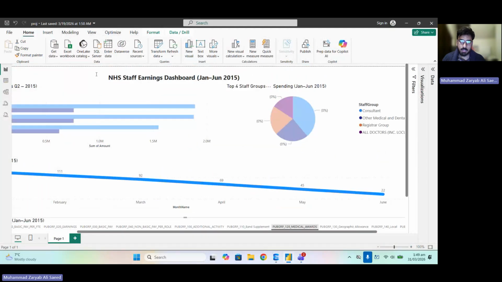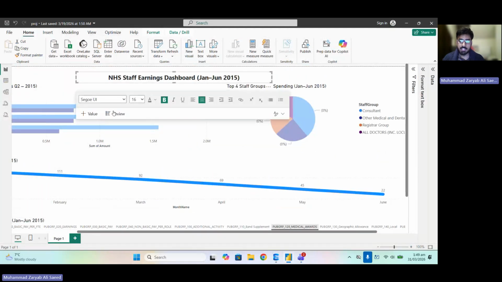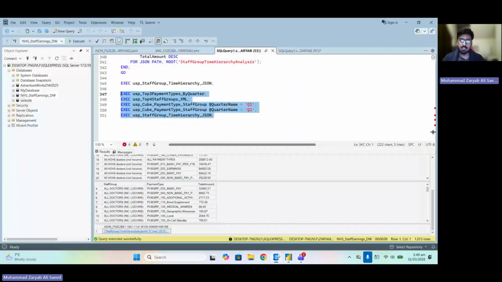Right. So, in conclusion, this project basically demonstrates the full pipeline from ETL and dimensional modeling to stored procedure-based analytics and dashboard visualization. The SQL implementation that we've seen supports a structured and reusable analysis, while the Power BI dashboard that we've also seen represents the results in an interactive and business-focused way, right?